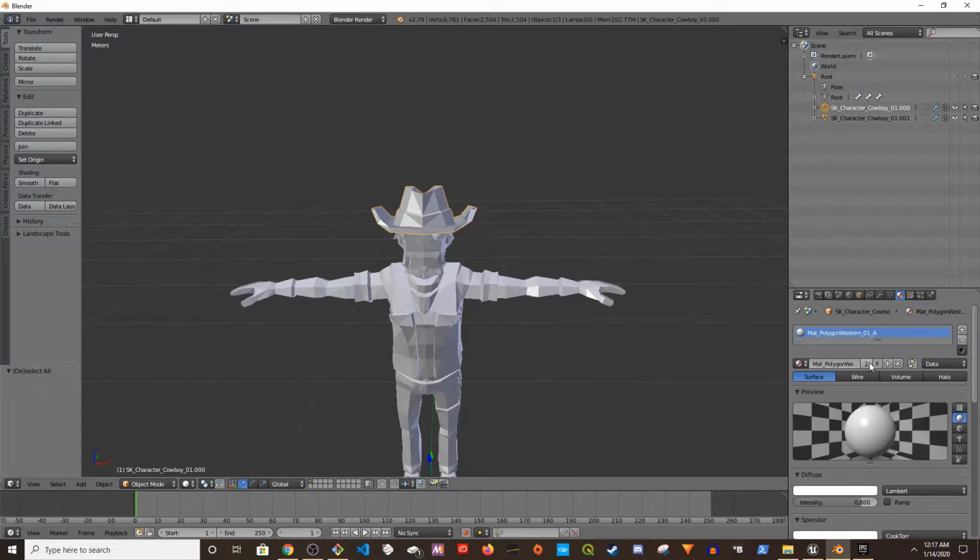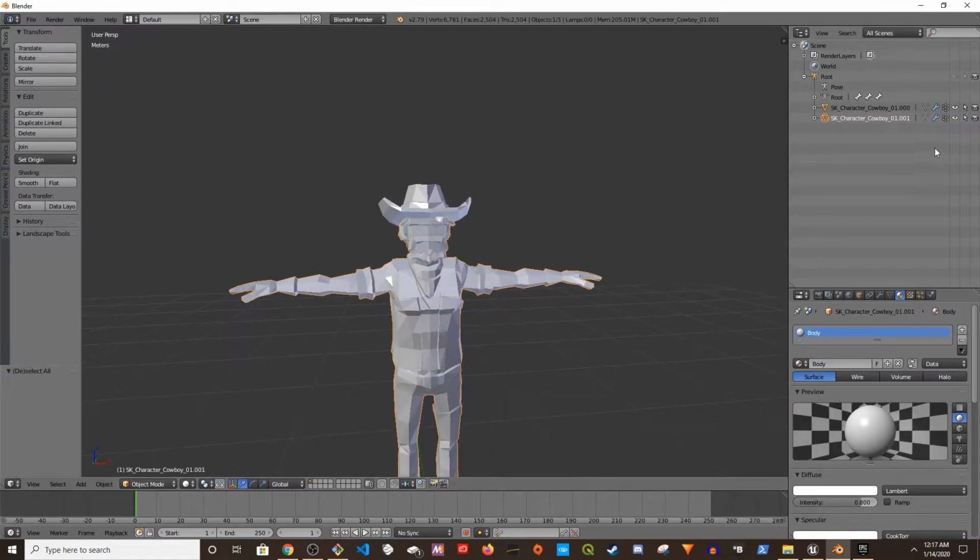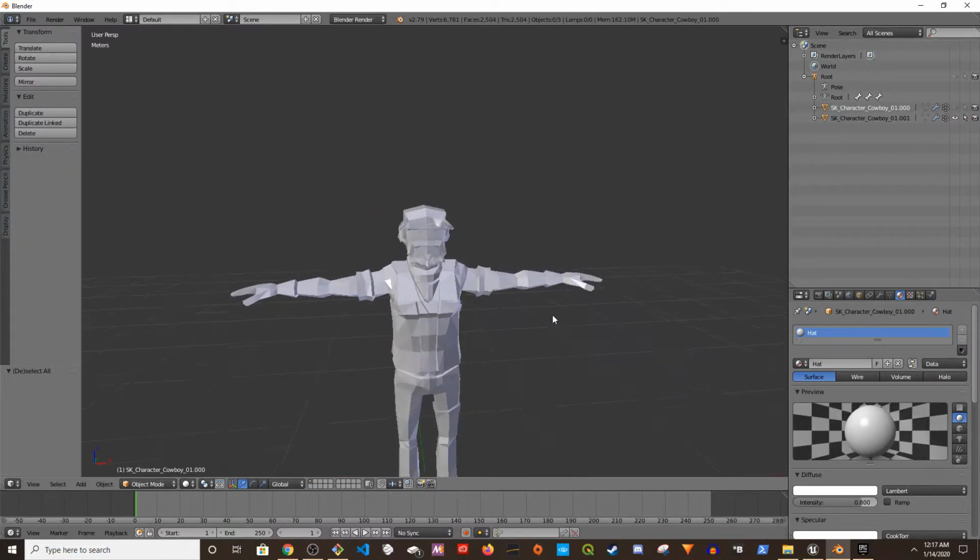Select the head, then go to material and click on this two, right? And then double click on this and says body. No, I think this is head. Yeah, this is head. And the second one, you don't have to do anything. You can just double click and say body, or whatever you want to name it. So we have that. So they're going to use different materials. That's pretty cool. Now I'm going to hide and deselect the head, so only the character is selected.